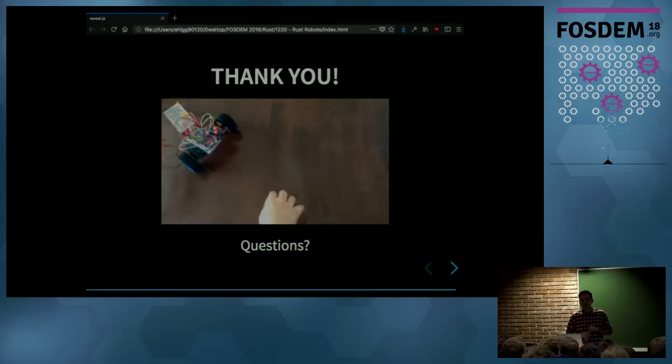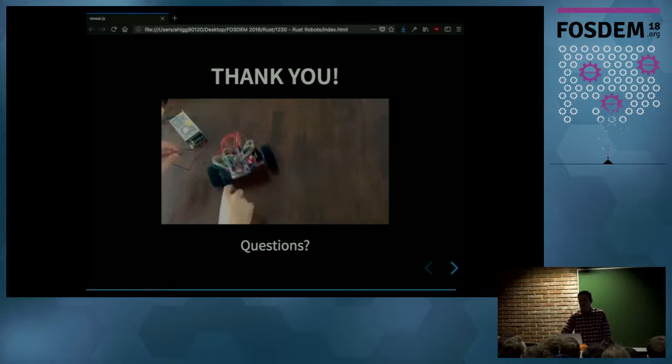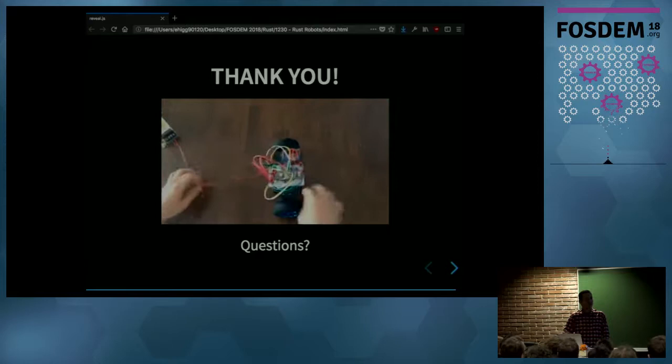Yes. How easy was it to cross-compile the code for that target? So Rust is already a cross-compiler. Oh, yes. The question was, how was it to cross-compile to that target?